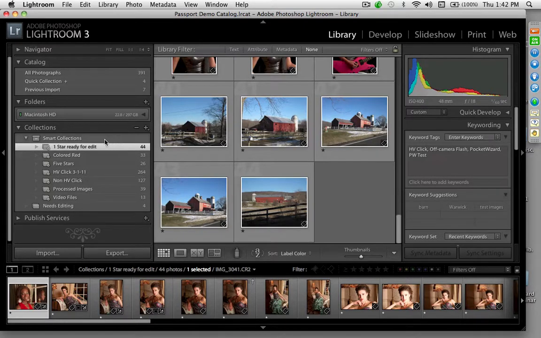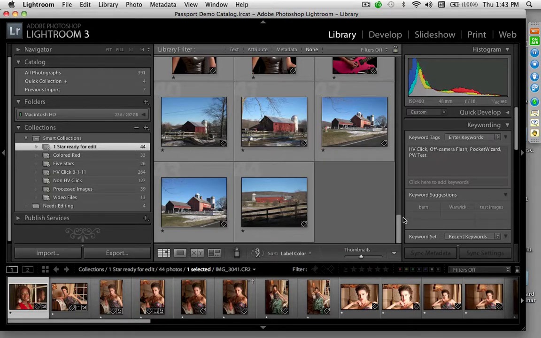So again, collections are sort of subgroupings of images in your catalog that get defined on how you want them to be placed. So again, they're virtual groups. Think of it that way. There's no copying, there's no moving taking place. A collection is simply a grouping that you've decided, and it's temporary. Nothing's going on. All your images are right where you left them. They're still in your catalog, and your collections can be fluid, as with these Smart Collections.